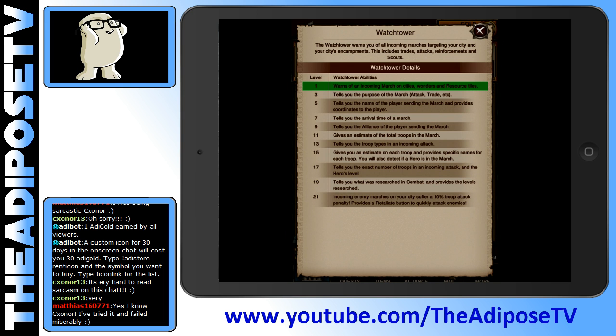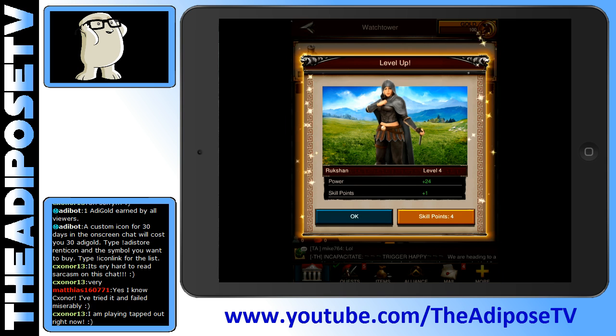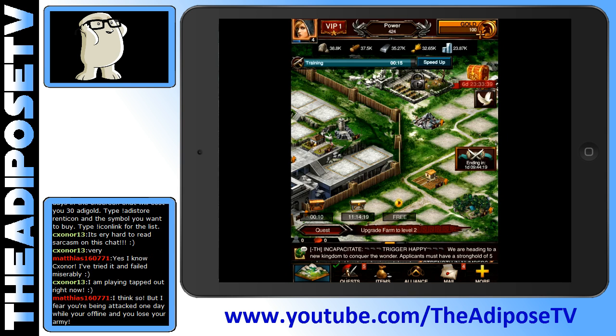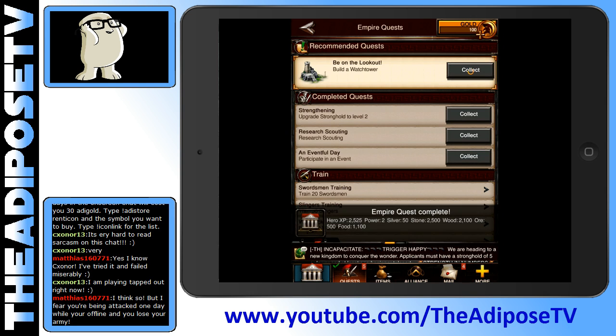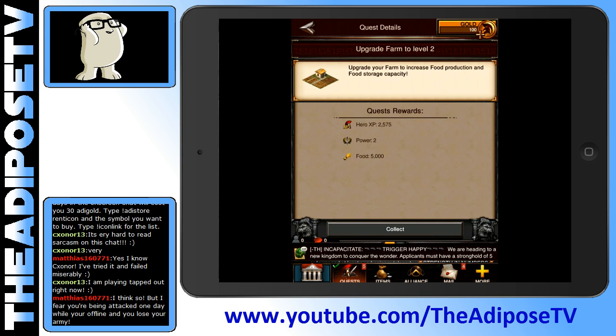Okay, so it's going to be one of those games where you just level up and do things and stuff. Something just happened! I leveled up again! Hooray! For me! And those things that I have. Right. Great. Smashing. Super. So I'll collect for that quest that I just did then. Good. Lovely. Great. Upgrade farm to level 2. Upgrade your farm to increase food production and food storage capacity.